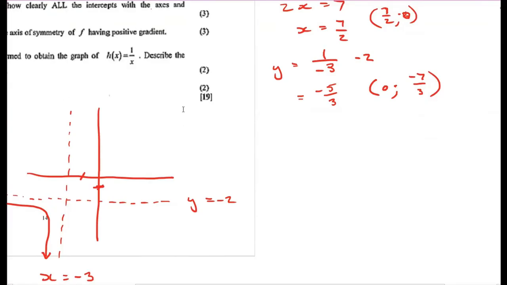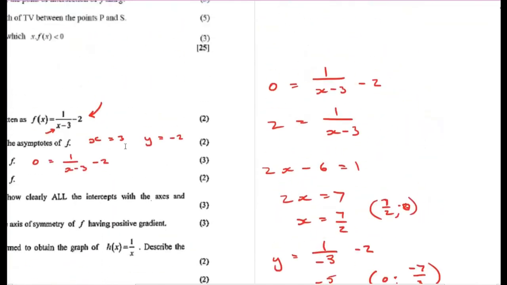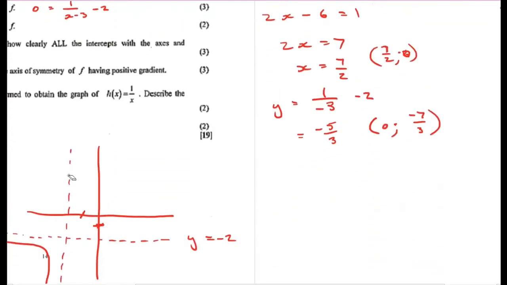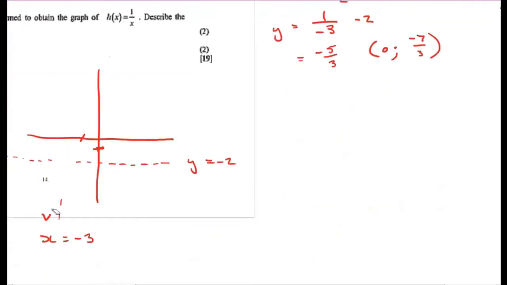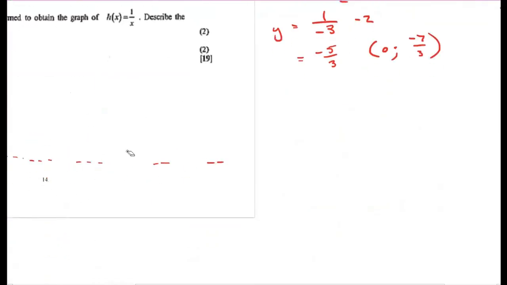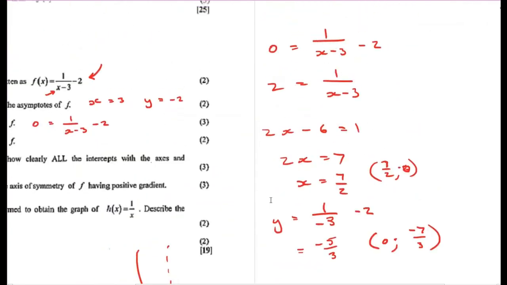And then all we're going to do is then sketch our function. Sorry, x is supposed to be positive 3. That's all wrong, because the asymptote's in the wrong place. Right, let's try this again. Right, minus 2. At least we found it. Y equals minus 2. X equals positive 3. I was wondering why my cuts weren't working out properly. X is positive 3.